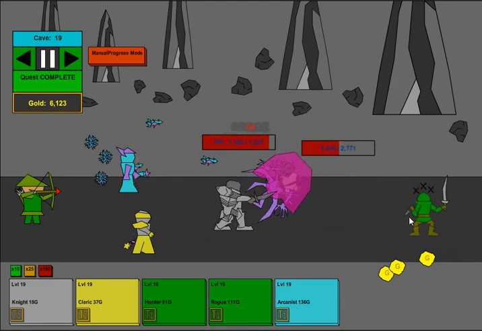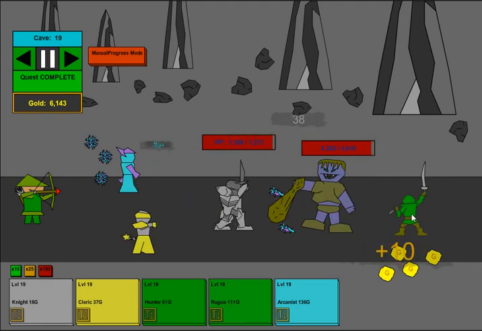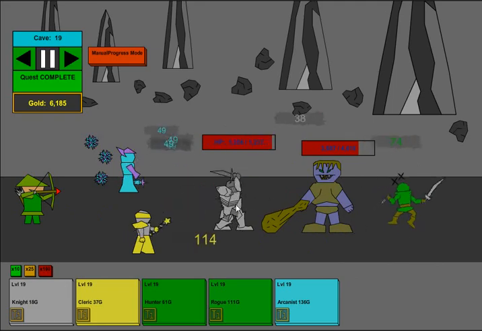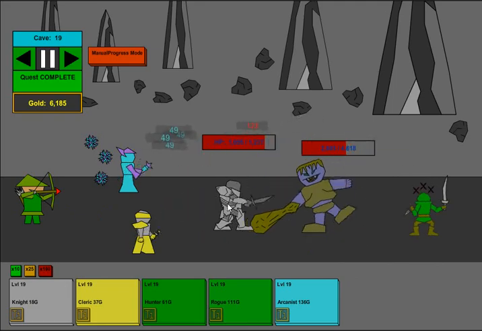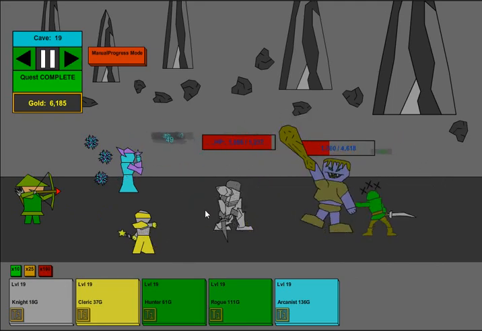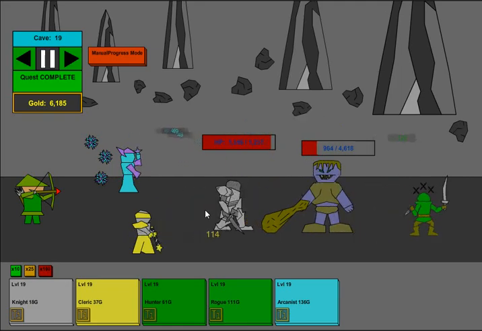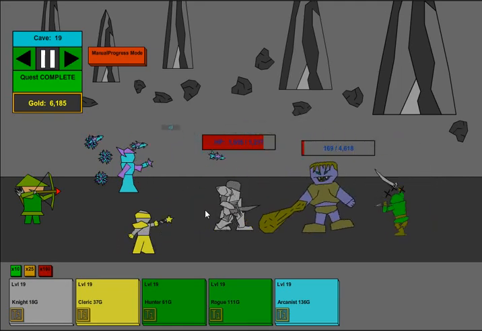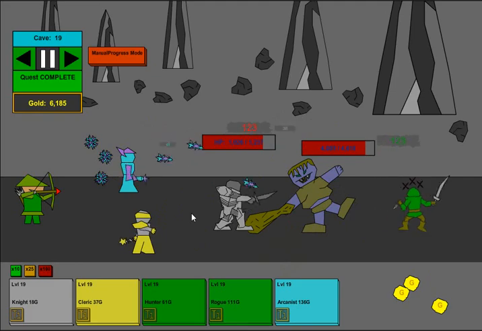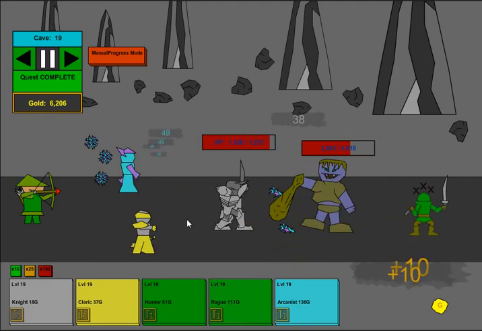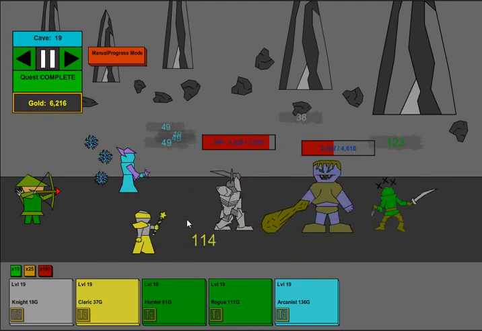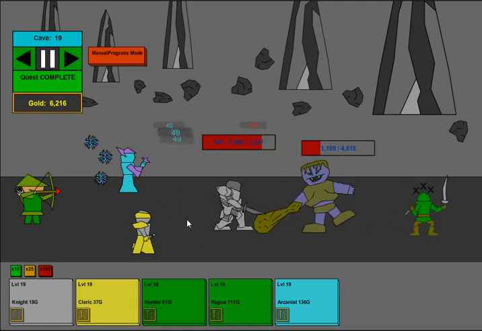The rogue generates combo points, so when you click on him, he does massive amounts of damage and consumes those combo points. You still have the option to level up your heroes, walk away, and come back to find you've obtained a bunch of gold, and rinse and repeat. But actively playing the game will allow you to progress significantly faster. You can let your heroes just auto-attack forever, but this game is designed to be played.